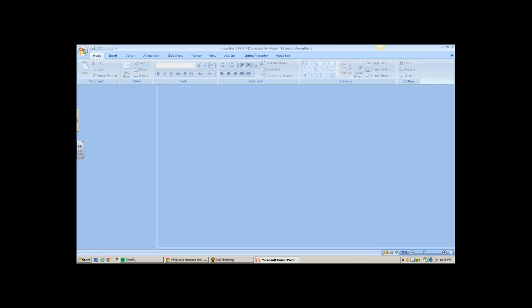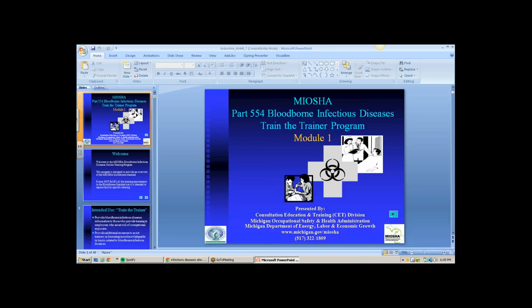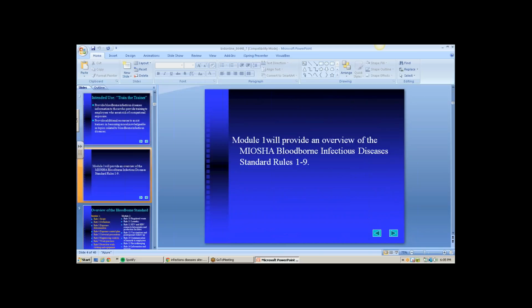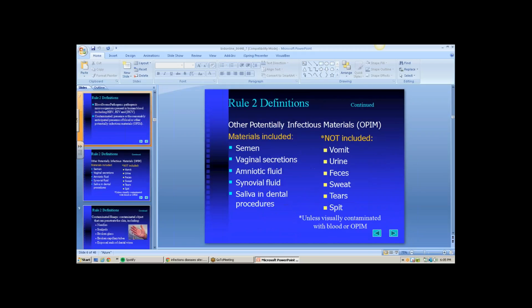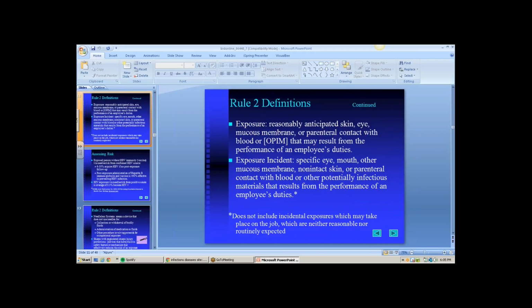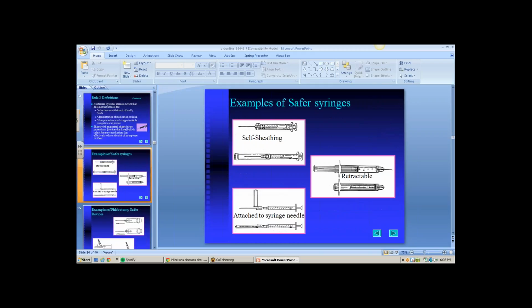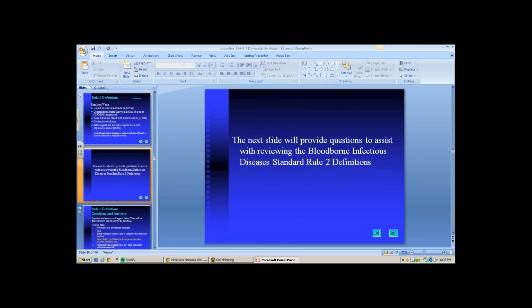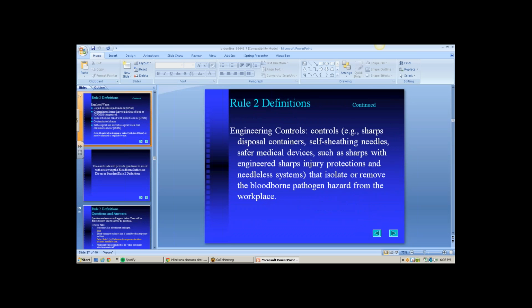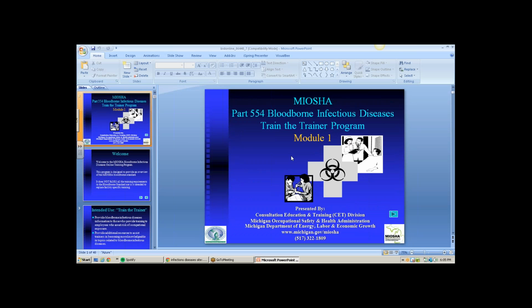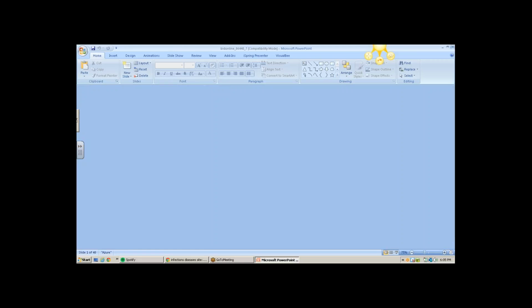So here it is. This is a PowerPoint that I've gotten from the State of Michigan that talks about infectious diseases. They decided to share their information with us globally. And like I said, to me, this is a smart way to do research. You would be surprised at the amount of data you can get from Google's Advanced Search. So like I said, that is just one way. So let's close out that.